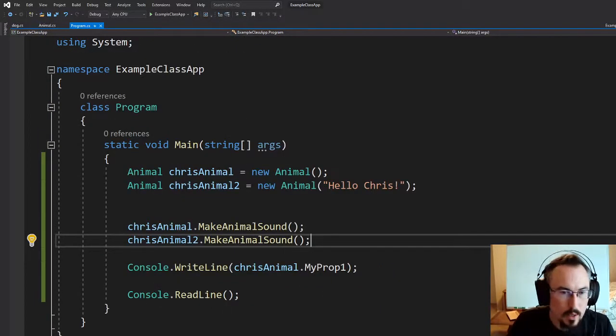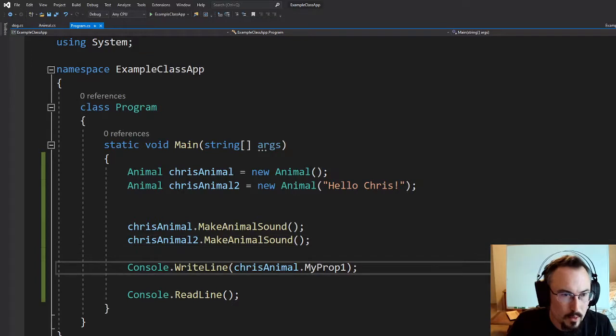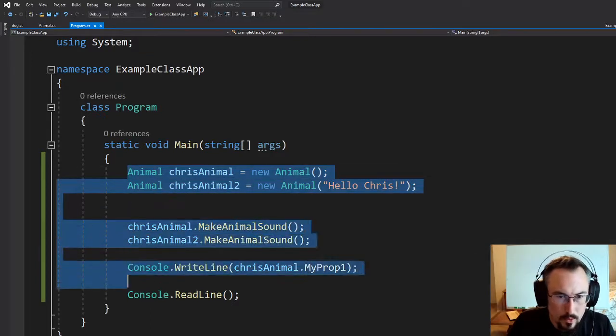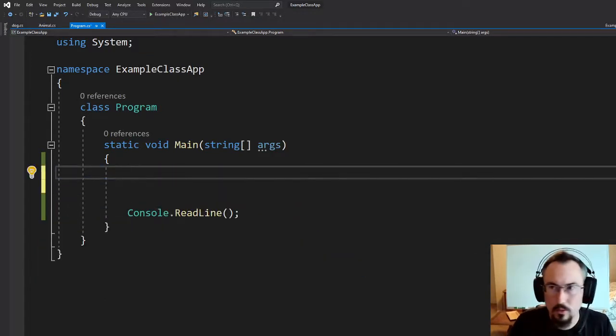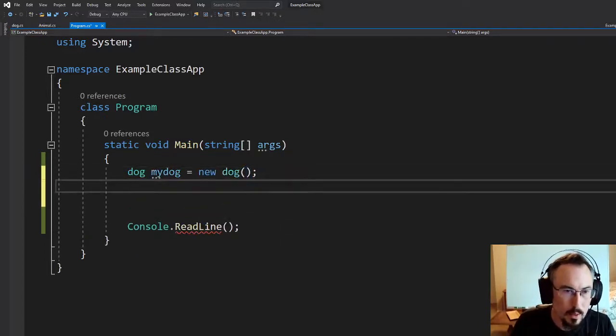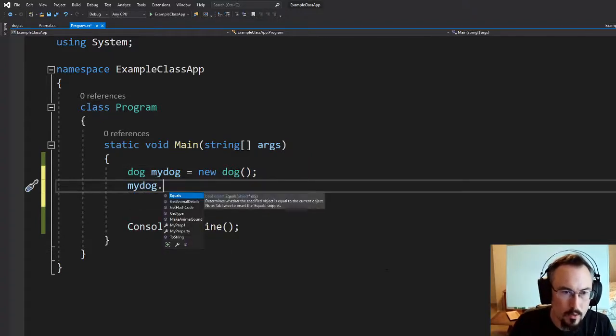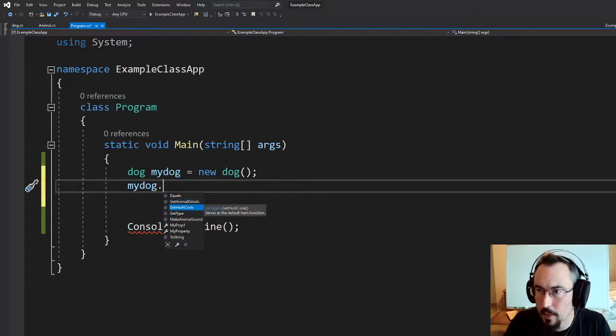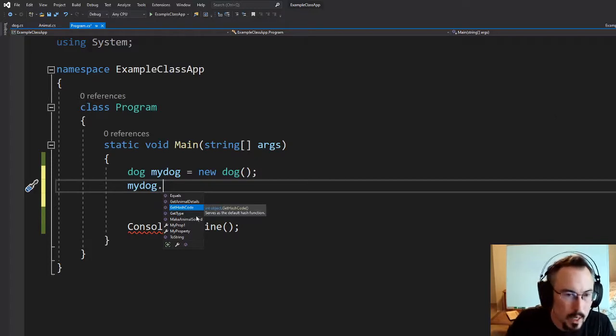Let's go to Program.cs and erase some of this just to make things easier to look at, and create a new dog. So Dog myDog equals new Dog. Now we can do myDog., and you can see because we inherited from Animal, we have the methods from Animal such as MakeAnimalSound.